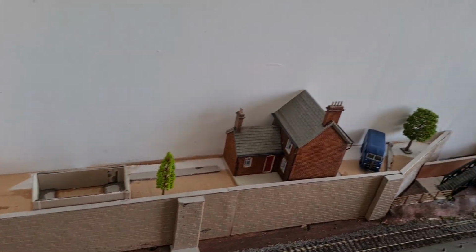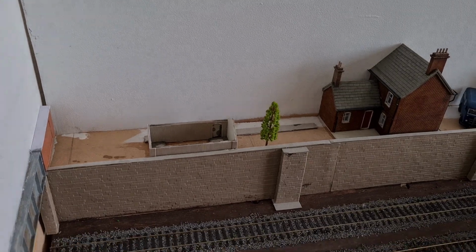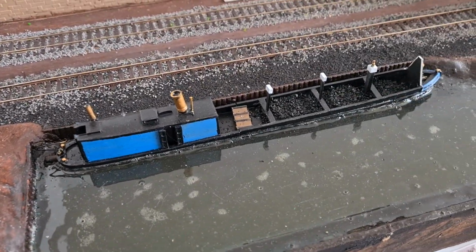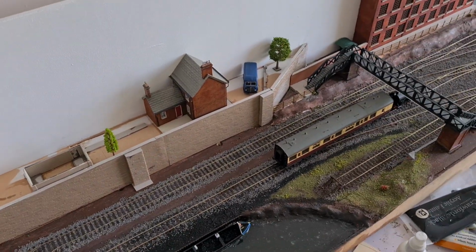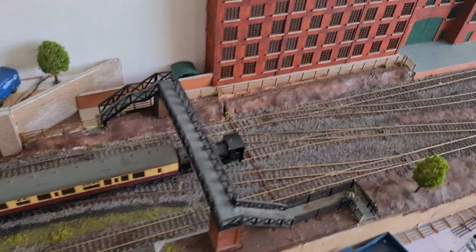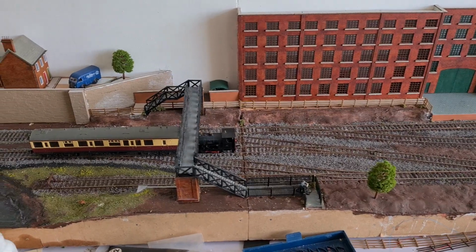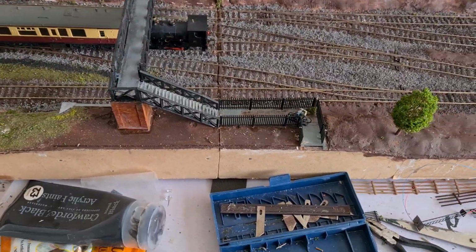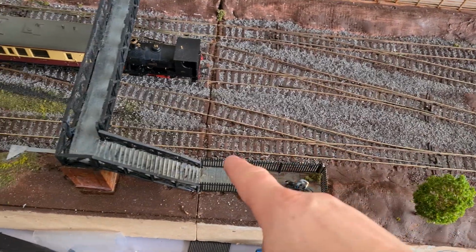I've been doing some work on the garden and the little street scene. There'll be a lamp to sit up there as well. Yeah, I've tried to tone down the ballast a bit so it's a bit darker. Give it more of an industrial theme, like industrial colouring. I've put some fence along this little path.